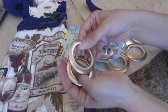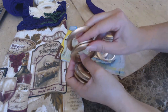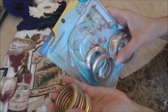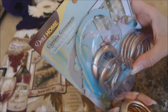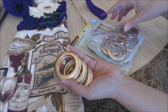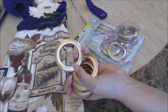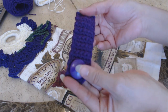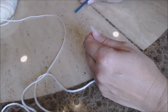And you get a lot of these grommets in the pack. So here, as you can see, I have a lot of them. So for the value, to me it was worth it. I haven't priced them at other places like Walmart, but this one is by Dritz Home. And I like the color of them too, because it matched the towel. And it will probably match a lot of different towel colors too. You're also going to need a button that matches your dress.